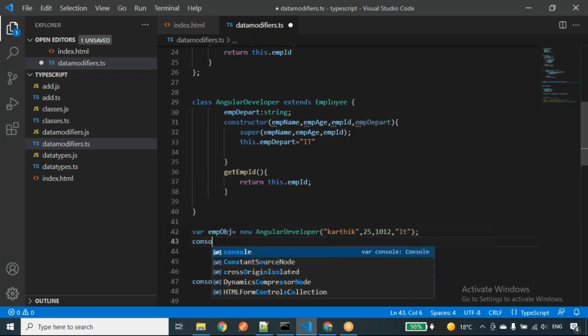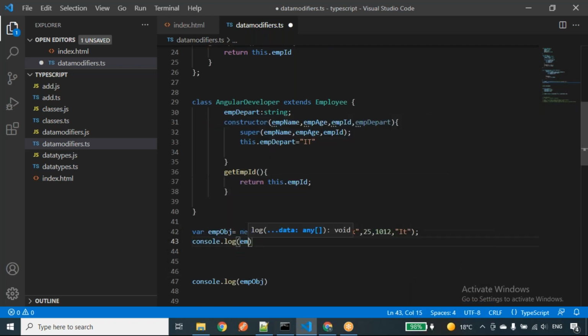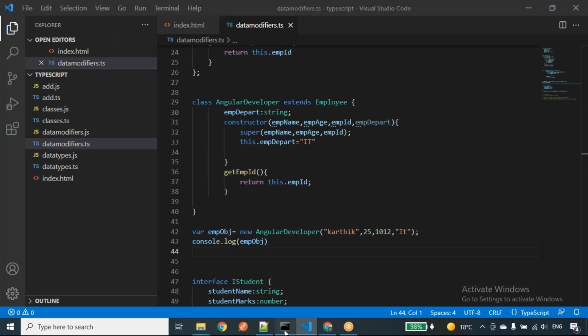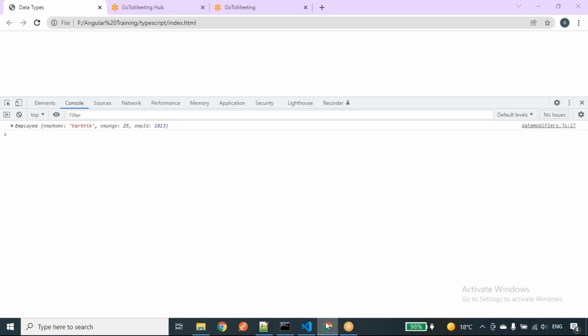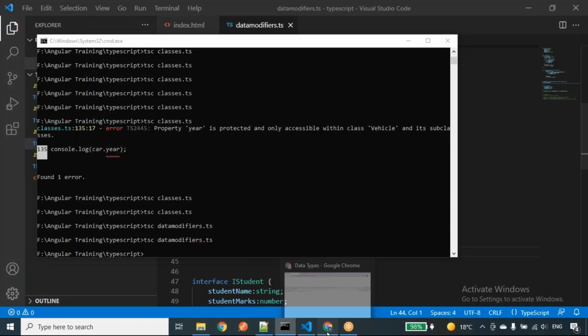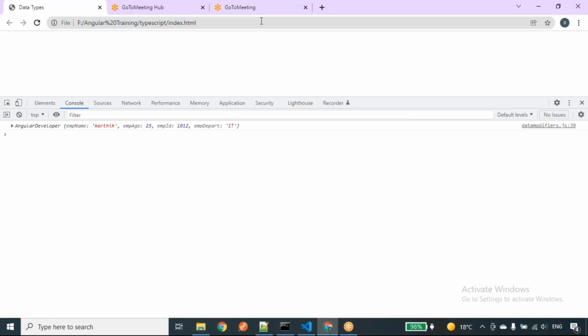So let me print this one. Console.log employee obj. Let me compile this one. Yeah, it's compiled. Now we can see the employee name, employee age, employee ID, and the employee department.